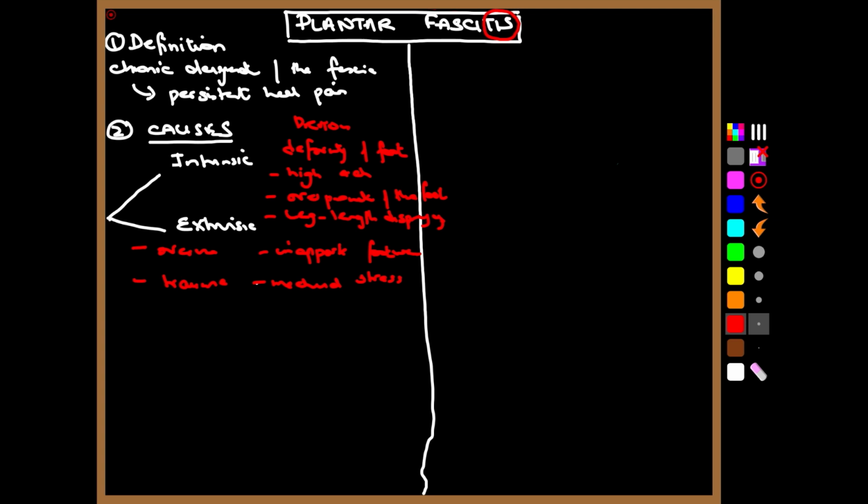After the causes, the third thing that the NICE guideline talks about is the diagnosis. Now, this is a very, very clinical diagnosis, and it would be divided off into very clear branches. Let's make a tree over here. Let's give ourselves some space because we've got the other half of the blackboard free. Let's see what we will depend our diagnosis on. We'll depend on the history and the examination.